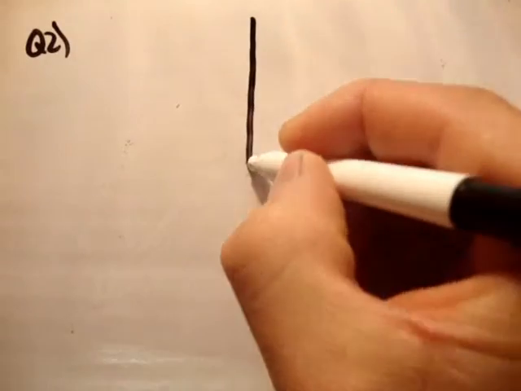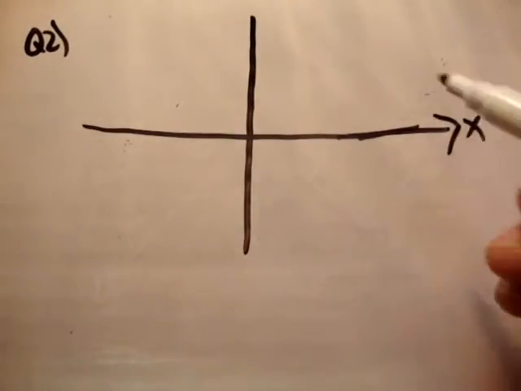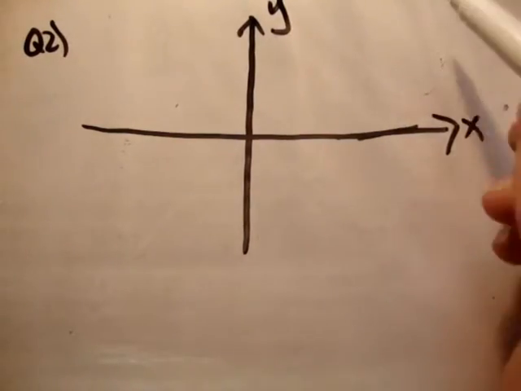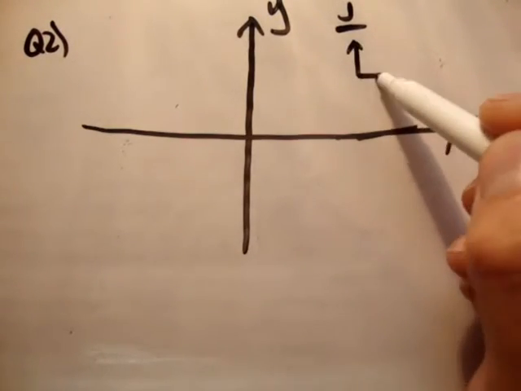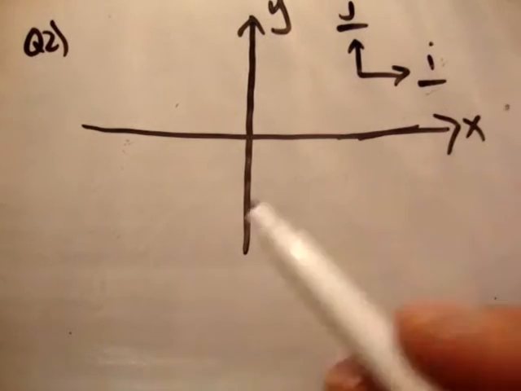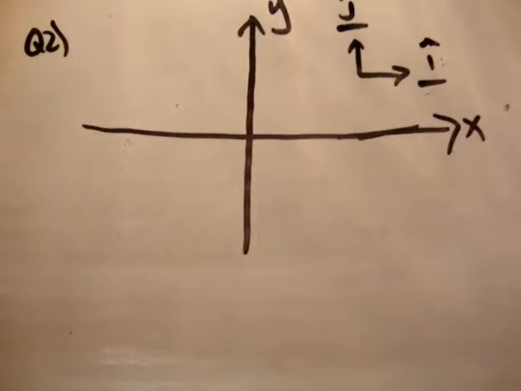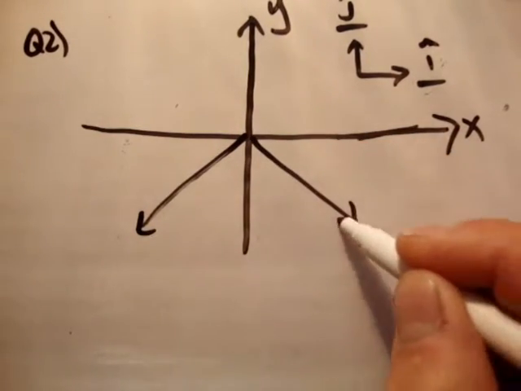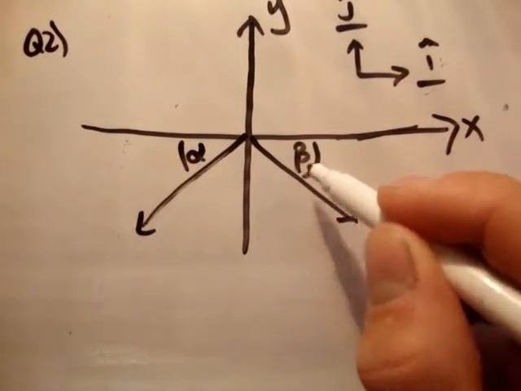So the first thing we're going to do is copy the diagram given to us in the question. So we have our x-axis, our y-axis making our xy plane, also known as our Cartesian plane. I'm going to define my unit vectors, i hat and j hat, like that. Remember, that's what i hat and j hat look like with the little hat on top. Anyway, we're given that the vector u is in this direction, v is in the direction like that, and we're given that this is angle alpha and this is angle beta.